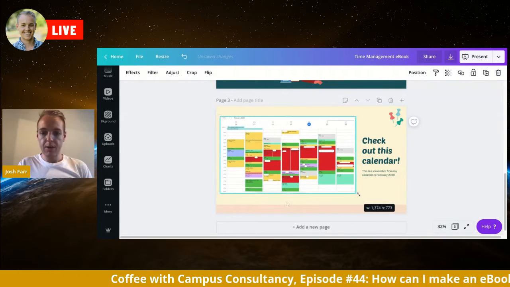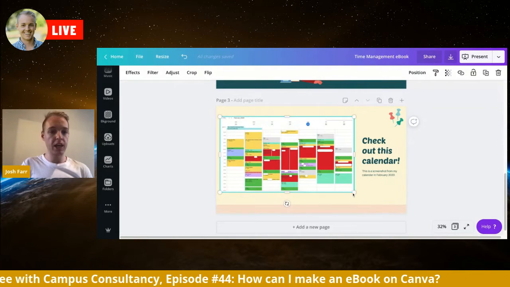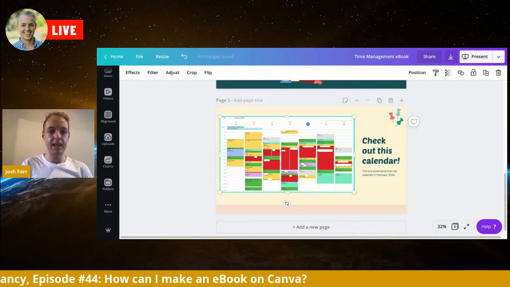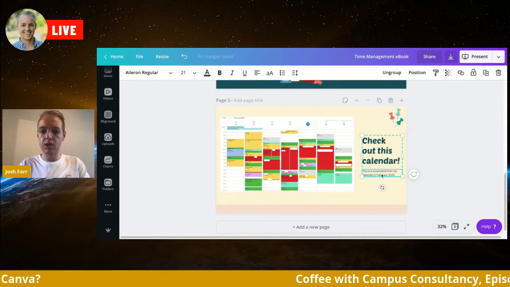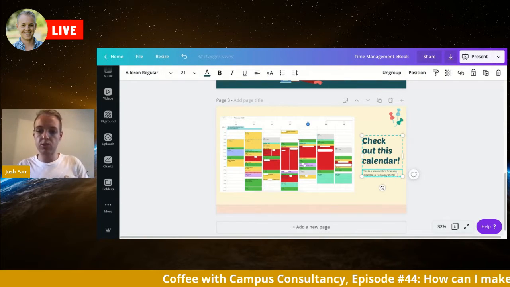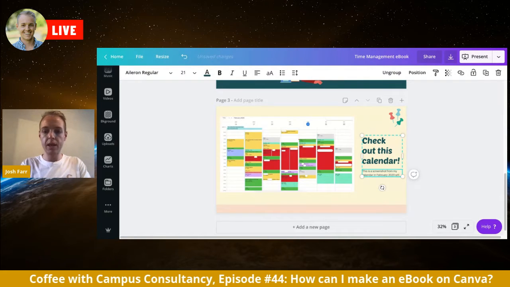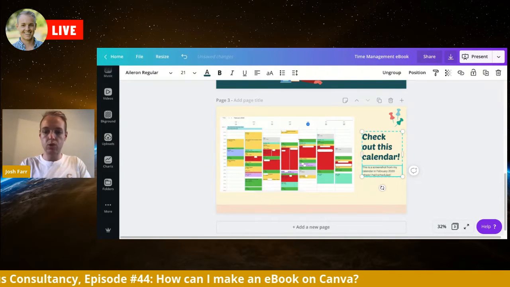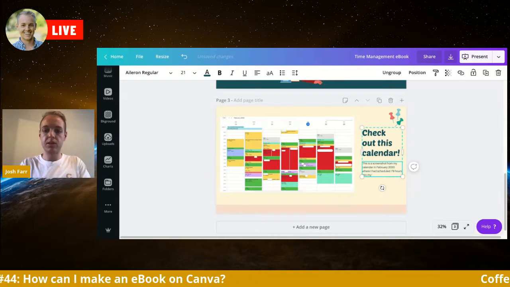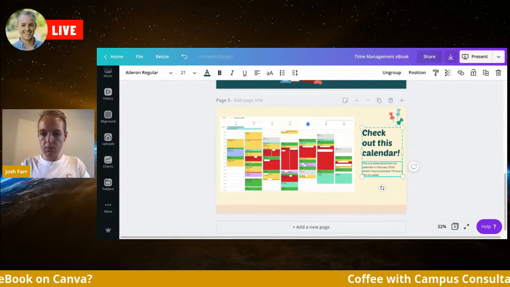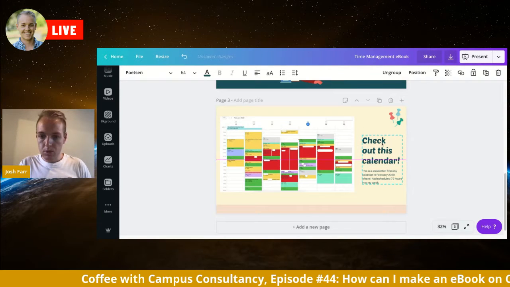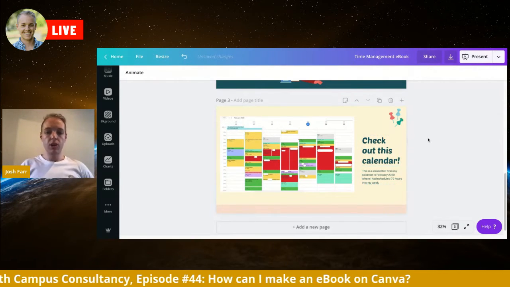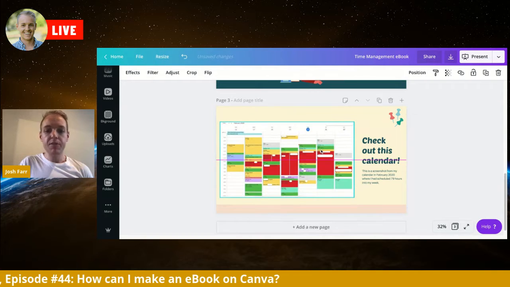So here's this calendar. One of the things I know from the data that I shared earlier in the year is how many hours I had accounted for. I had 79 scheduled hours. So I might put in here, this is a screenshot from my calendar of February 2020, where I had scheduled 79 hours into my week. Perfect. There we go.